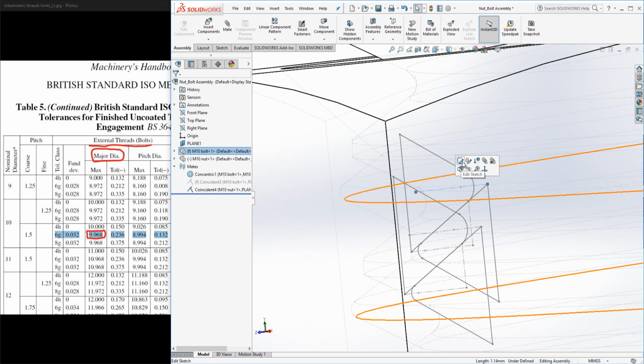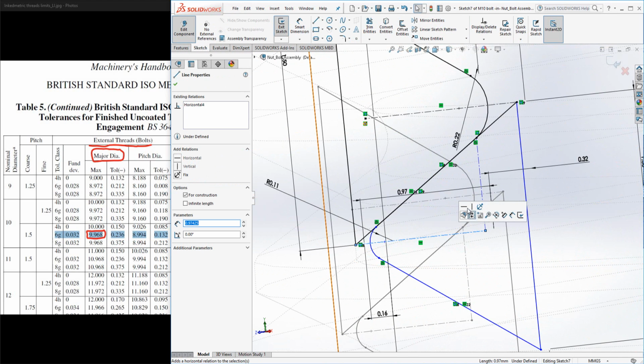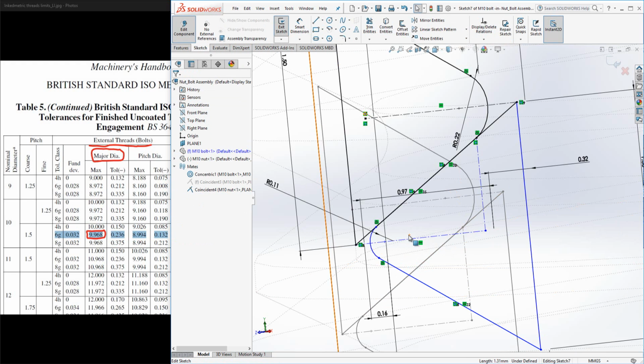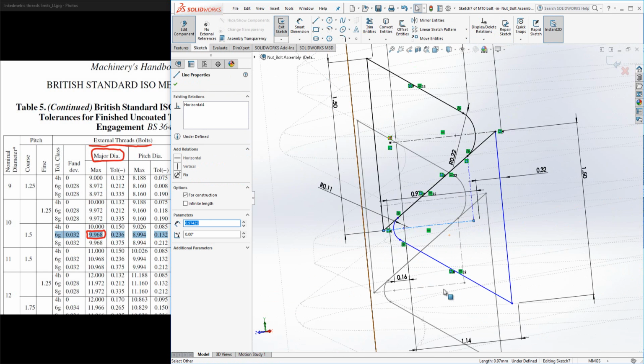Click on this sketch. Select Edit Sketch. Click on this line here. Make it horizontal. Edit component. Click on this sketch. Edit sketch. Make sure it's horizontal.